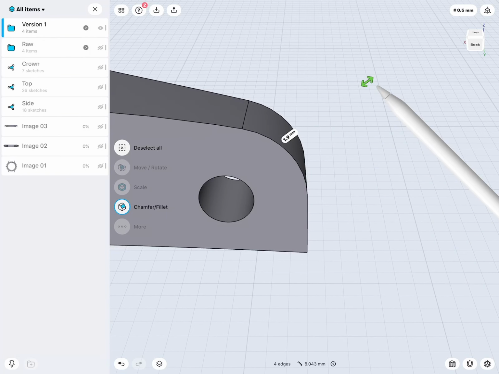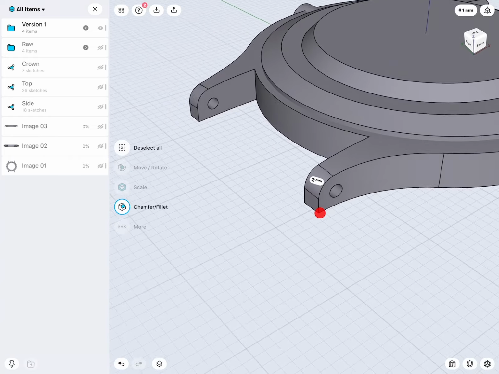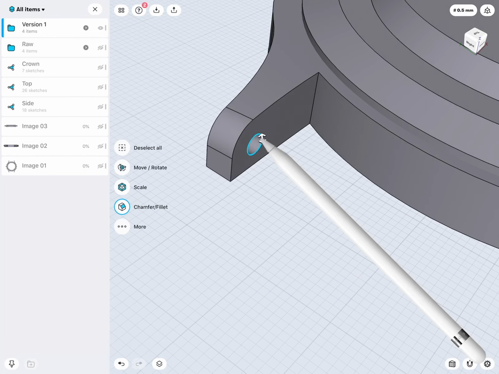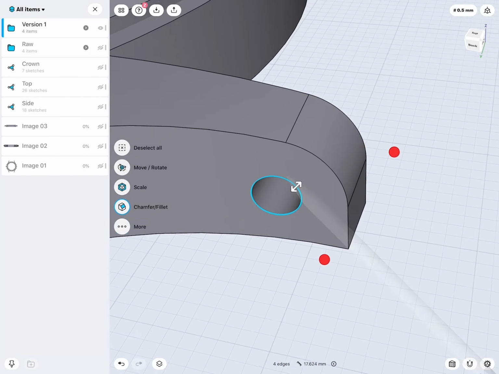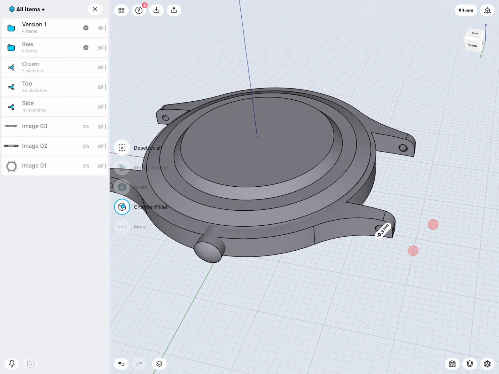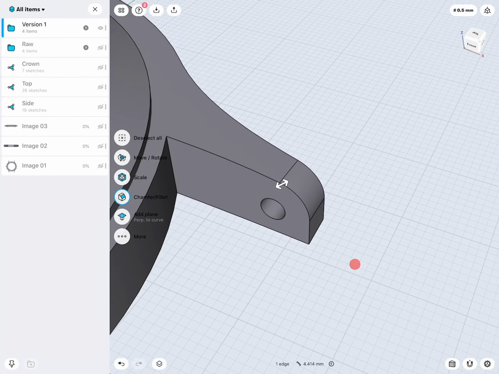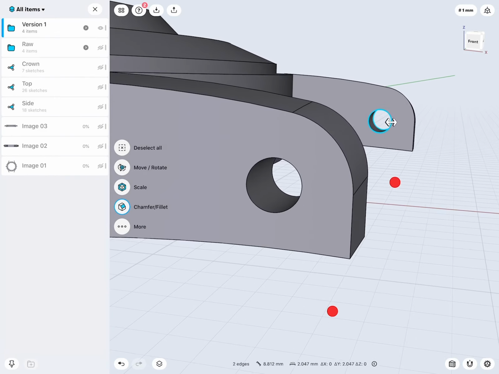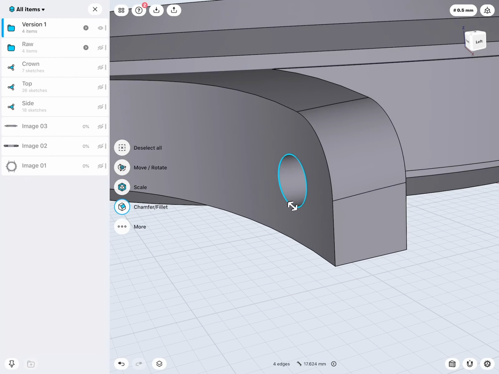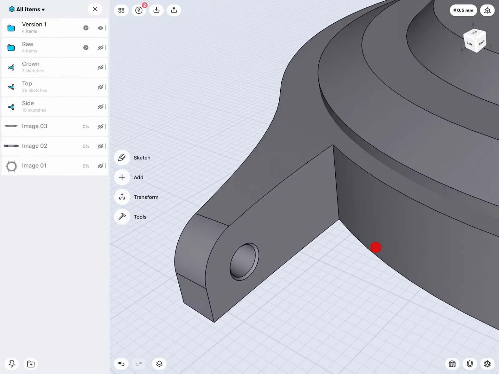So we will round this to 2. That is nice. Very good. This we will chamfer 0.1, so it's easy to push a pin through. This was 2. There we have 2 in addition. So then we do the same chamfering here.